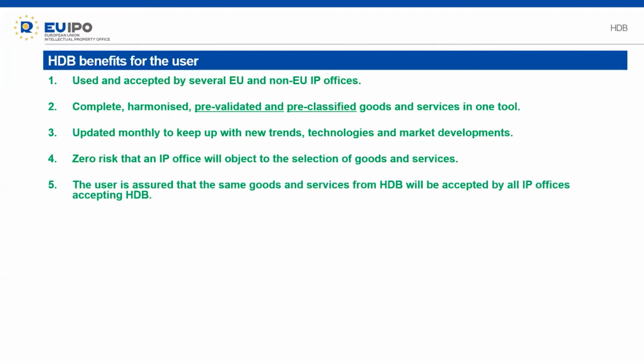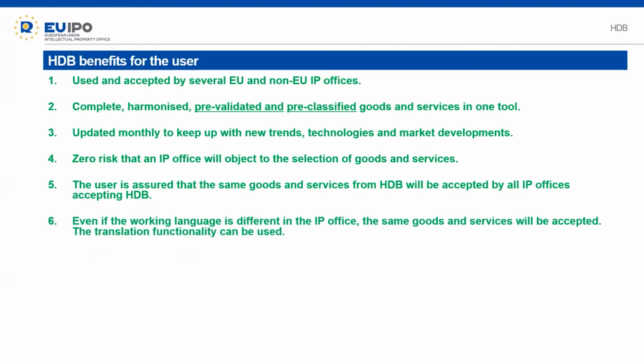The user is also assured that if you use these goods and services, for instance, to file an application in SAC-Patente, and they are from HDB, they will also be accepted by any other office that is participating and accepting HDB. And even if the language is different in the country or territory where you would like to file the application, the same goods and services will be accepted by those offices, and you can use TMclass to help you translate the goods and services into that language, even though you don't speak it yourself.